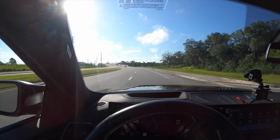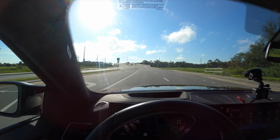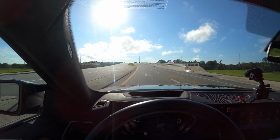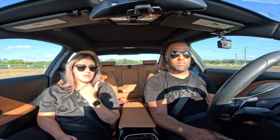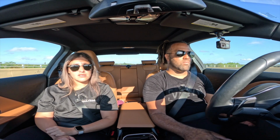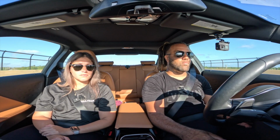Yeah. I mean, and I get it. It's a personal opinion on whether you like the upgraded module for BMW or not. I personally like it just because I like all the new bells and whistles, but I do know that a lot of people enjoy their knobs and being able to manually adjust things instead of having a screen. Because if something goes wrong, of course, then you can't adjust anything.